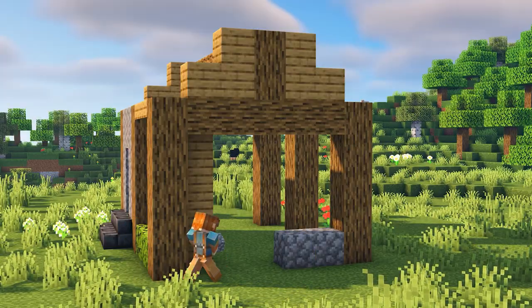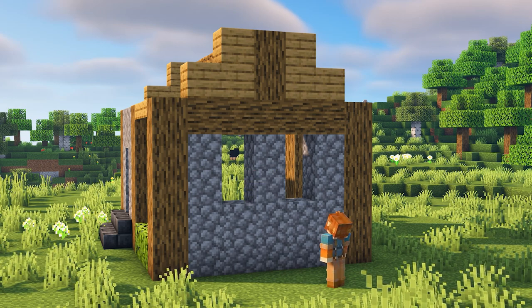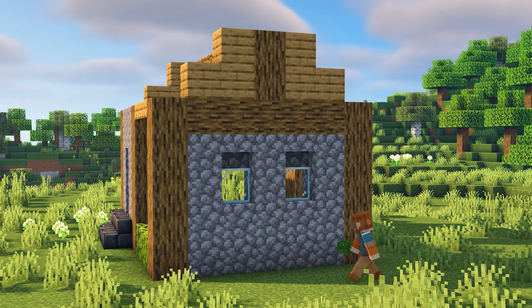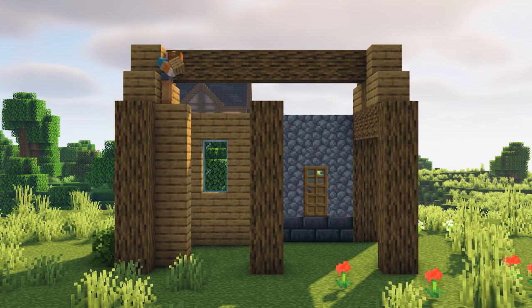On the right side of the house, add 2 rows of cobblestone. Add 2 more cobblestone on the left, right, and center, and then fill in these gaps with upside down stairs and glass panes. Add a row of leaves in front of the bottom of the wall. Let's mirror the exact same wall design that we built at the front of the house.